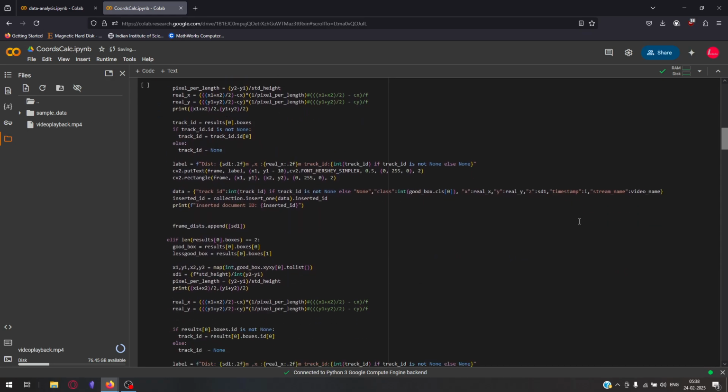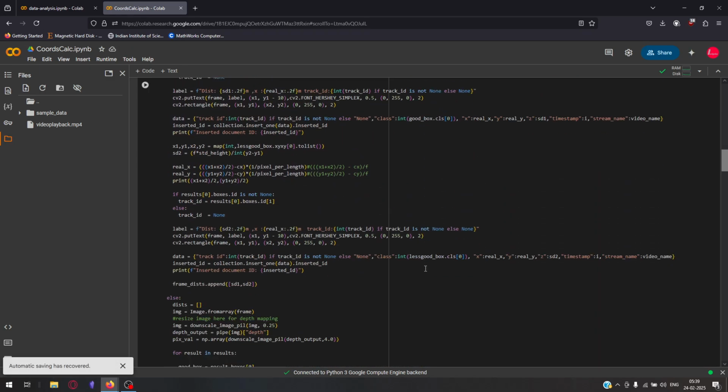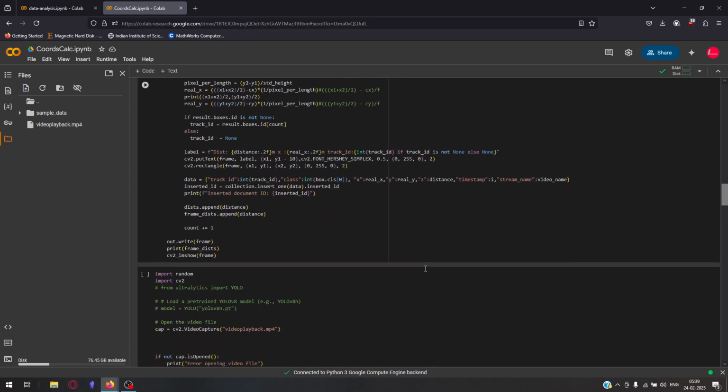But for more than two objects, what we can do is generate a depth map using Depth Anything V2 and calculate the distances to our two most confidently detected objects and get a linear model placed on them, so that I map the relative depth produced by Depth Anything V2 to a real distance using these already two calculated absolute distances. Now that that is done, we'll also be sending all this data concurrently per frame to MongoDB for data analysis.